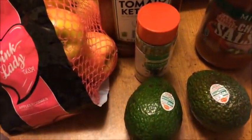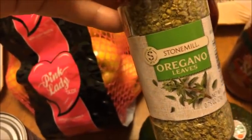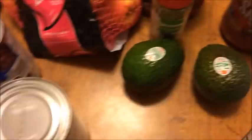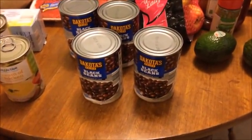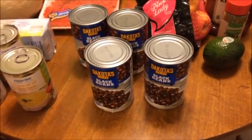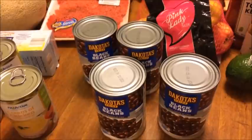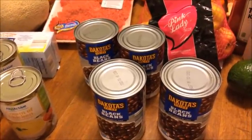I picked up some oregano — I needed some oregano and that was 99 cents. The avocados were on sale this week for 49 cents each, so I went ahead and picked up two. I also grabbed some black beans. If you guys watch our grocery hauls, we go through black beans like crazy — our family loves them. I really have got to one day do a stock up on them, make them in my Instapot or freeze them, but I haven't done it yet. So I needed to buy four cans at 55 cents each.